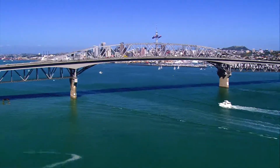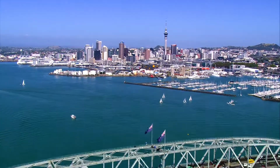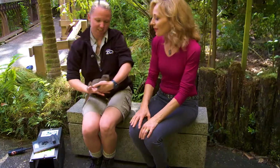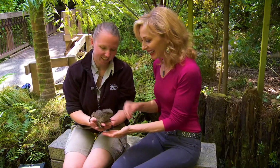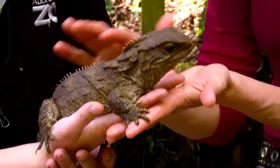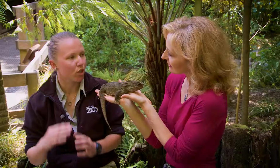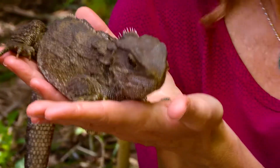A few hours flight across the Pacific to Auckland, New Zealand, I got to hold the last living dinosaur, whose last relative died 60 million years ago, the tuatara. Means spiny ridgeback. These guys aren't actually a lizard, so they're different. Top jawbone has 2 sets of teeth and the bottom is 1.